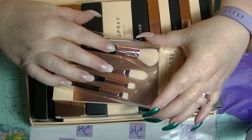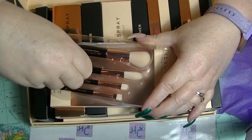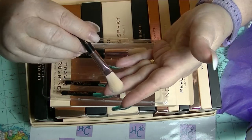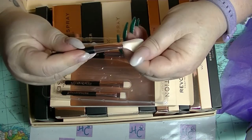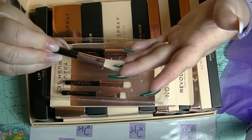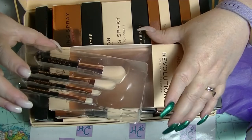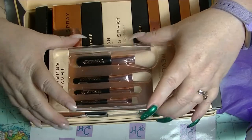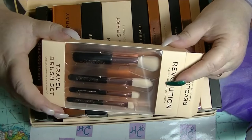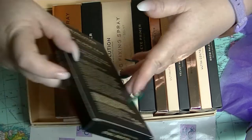First up, we have a travel brush set — little brushes, very clearly synthetic. I can tell without even opening it, but I'm going to open it anyway. Look at this big one — it's not bad, relatively soft. These kind of brushes have their uses. I don't really travel much, though I've traveled more in the last two years than probably most of my life. That one's not quite so soft — not sure what I'd use that for. That one's clearly meant to be an eye and eyebrow brush. I never complain about getting brushes.